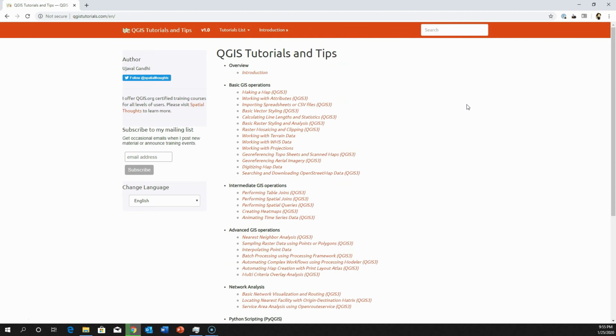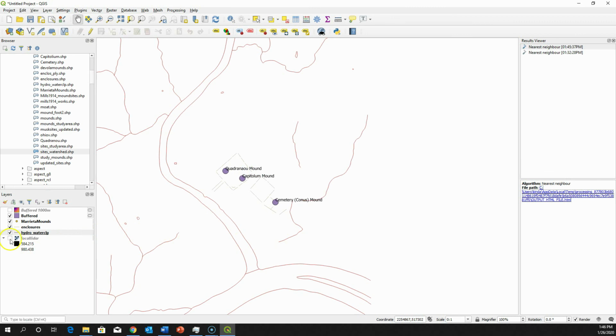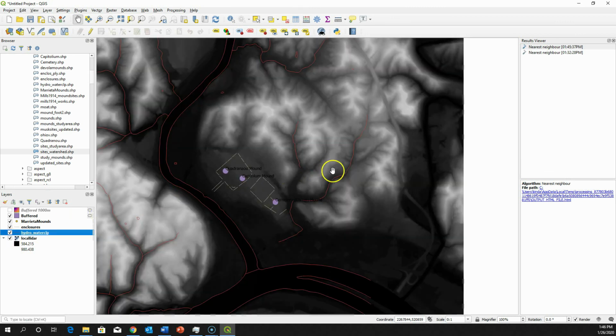I'll mention others as we go through other videos. Now, of course, I also have raster in here, so we can begin to play around a little bit, and that's what we'll be doing next time. We'll be going through creating different derived data sets from the raster data that you see here, which is LiDAR, and beginning to play around with this interaction between the rasters, the derived rasters, and the vectors that we have here.